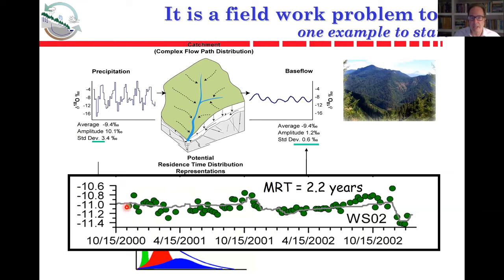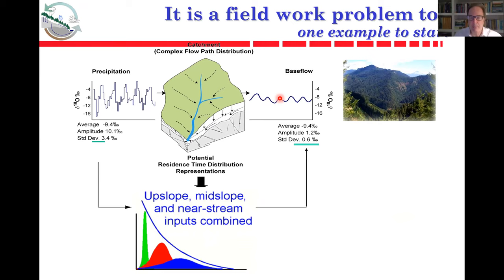So these green dots, my PhD student, Kevin McGuire, has gone to the stream and taken samples. We've analyzed them in the lab. And now this faint gray line is the best fit line through that convolution, meaning this is what we did. We convolved the input with an exponential to give us the best fit. And that gray line now is that best fit.